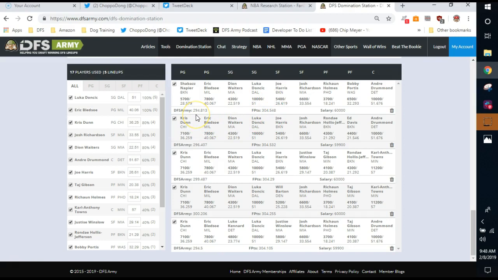But by the DFS Army raw projections, it's a 294, 296, 299, 300. So really and truly by the raw projections, it likes this lineup better. I've made it a 3.0 or 304 based on what I did. The raw projections pretty much agree with me. That's how I use these numbers. I get asked that question a lot too.